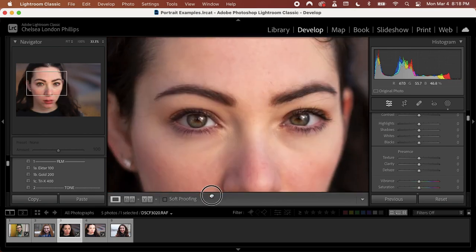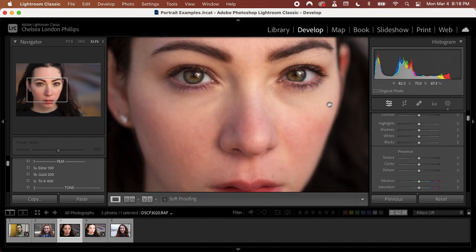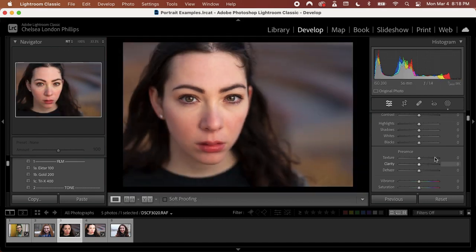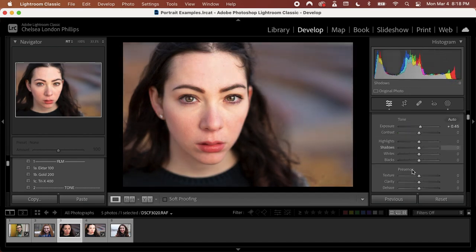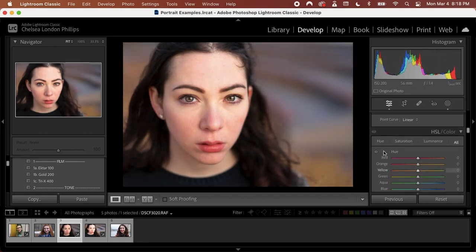So I've done her eyes here, really, but there are other things we can do. I think the eyes are a little bit much right now because nothing else has been done. But that was just to show you how that would work. Obviously we would go through our normal processing: white balance, maybe brightening it slightly, and some skin tone work.